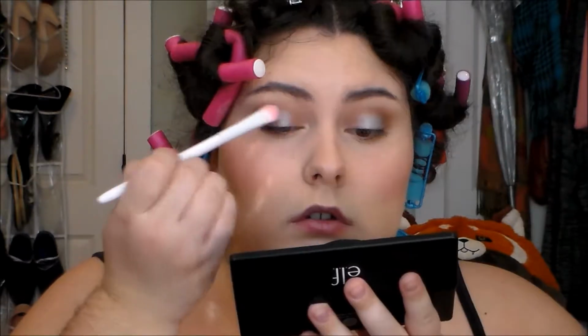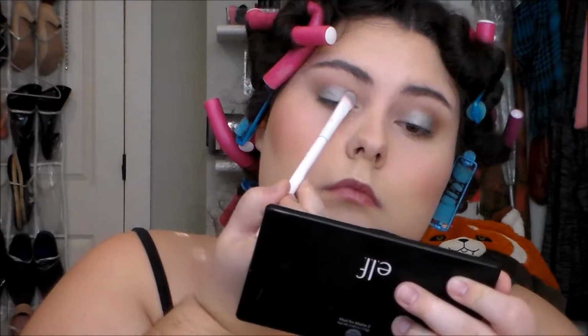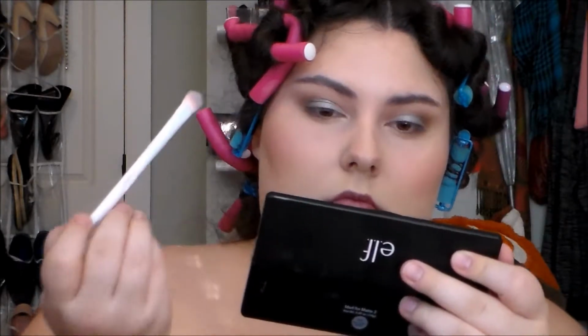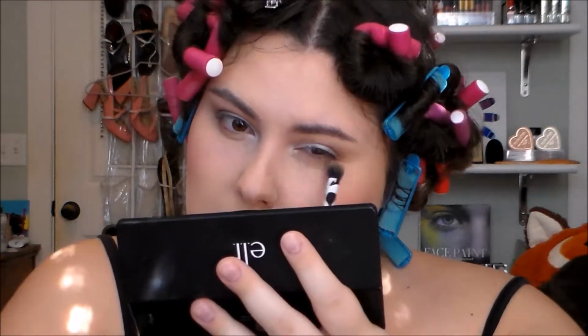But then for my lid color, I'm just using a silver from Wet n Wild. And then I'm using a Wet n Wild brush. I actually just got several more of these brushes from the dollar store. They're super, super inexpensive. And I have this one and a couple face ones, and I like them a lot. And so after I put my lid color on, I just blended around it basically.